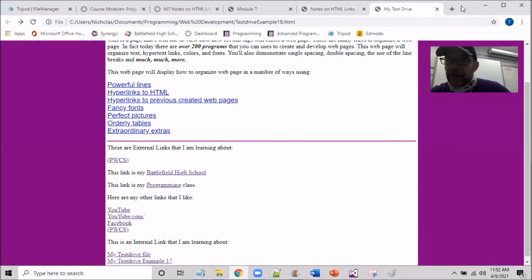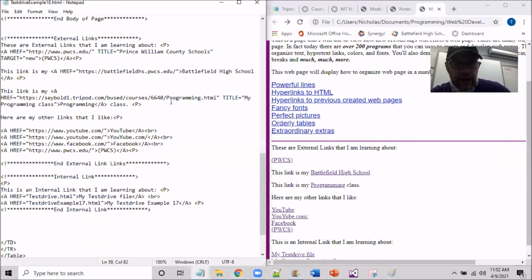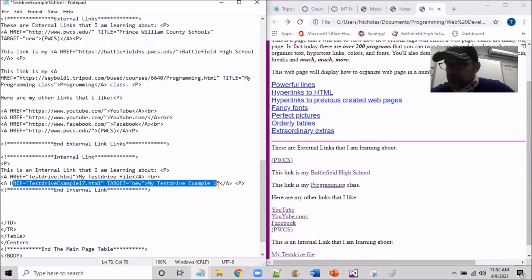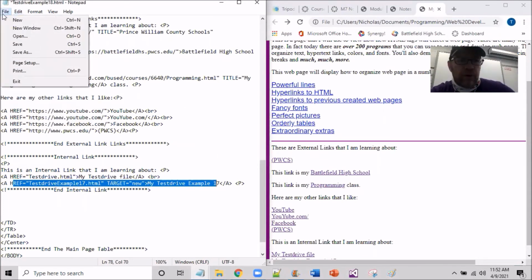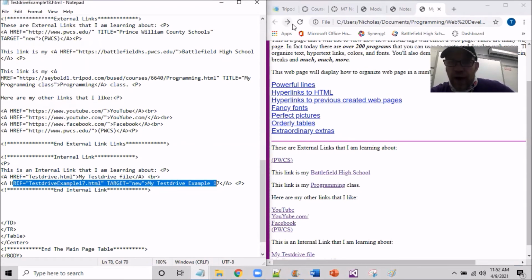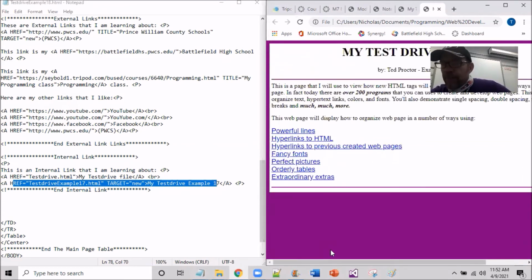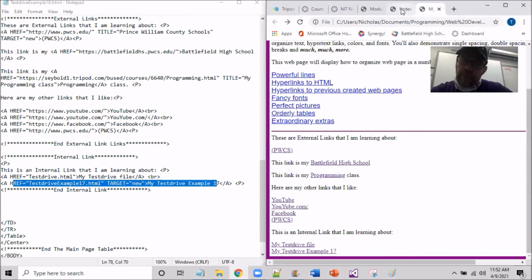I'm going to put myself back in a split screen and come back over here and support that again. So I'm going to scroll down here to maybe the very last one. We had test drive 17, and I'm going to, ladies and gentlemen, add the target new to that test drive at the very bottom, just to put it in two different places. So I'm going to go File, Save. I'm going to go to my test drive and refresh. I'm going to scroll to where I think I see the test drive 17. I'm going to click on that, and physically it opened up a new tab. So that attribute works. Okay, so I'm going to proceed on.